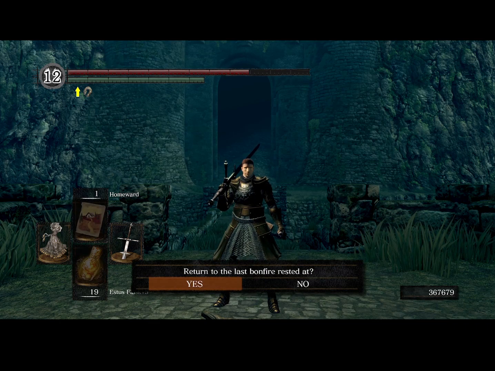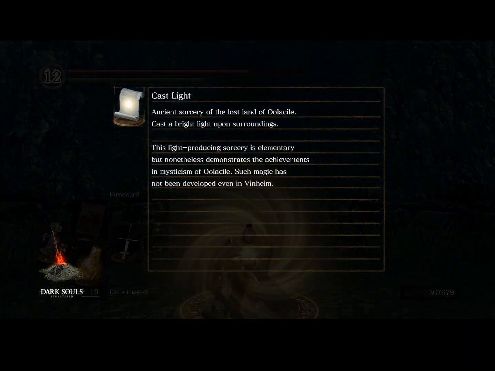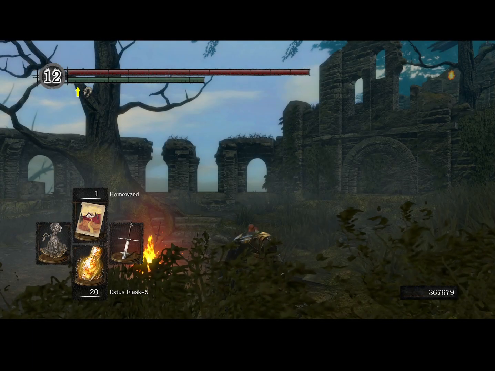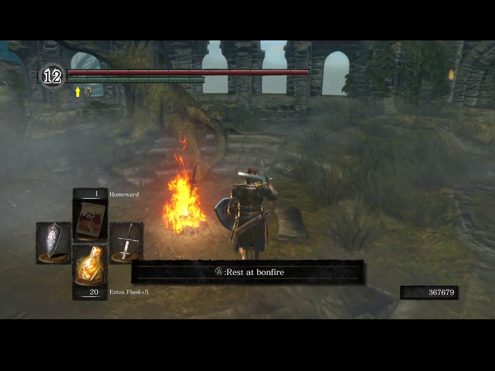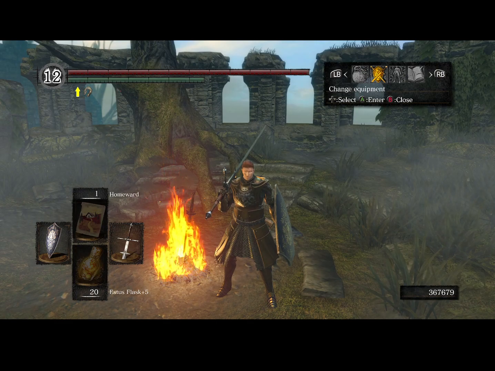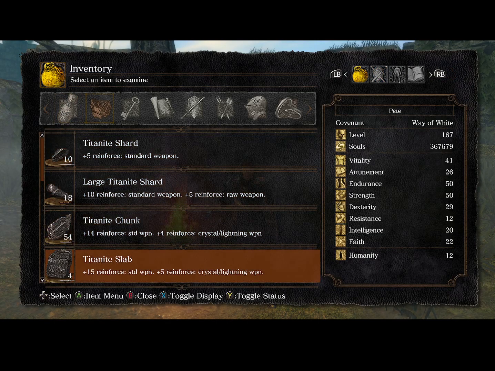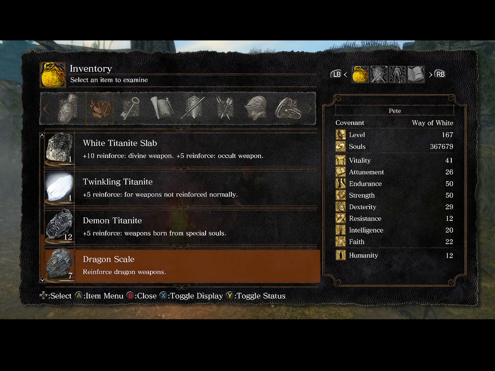So homeward bound out of here. This will walk you back to the bonfire at Firelink Shrine, and then you just do it all over again, repeat the process, and you do this for as long as you can and you will get some dragon scales. So I have at least, let's see, I have 7 dragon scales now.